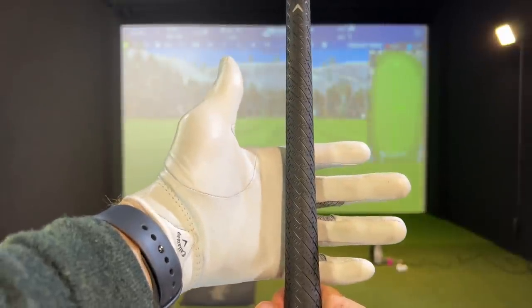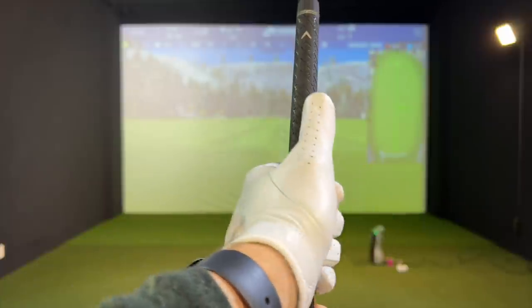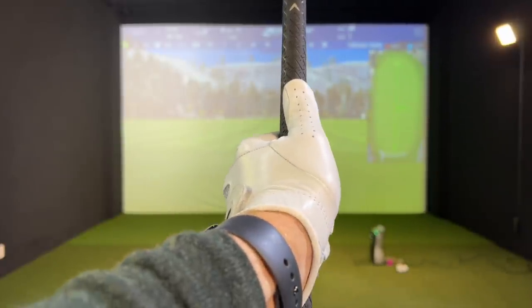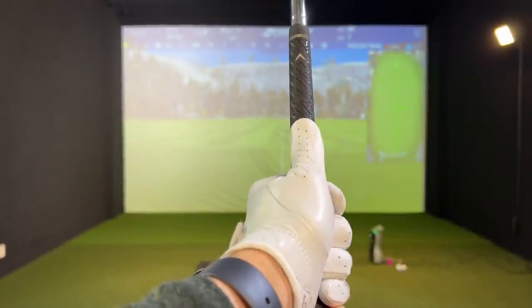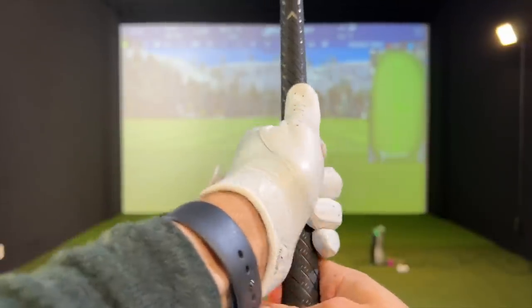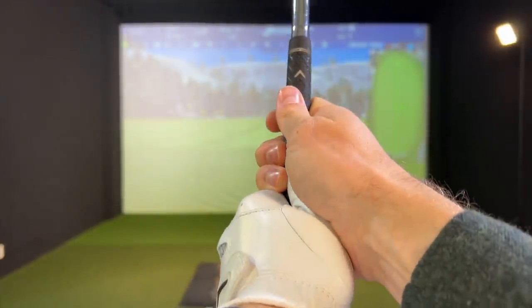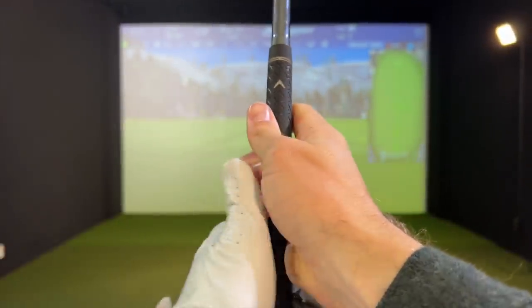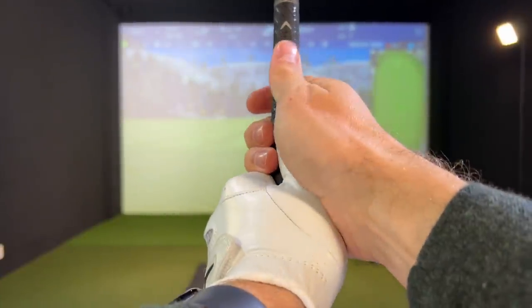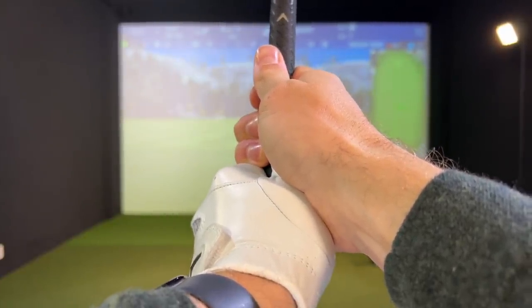How you place your hands on the grip though will affect things. With a neutral grip you're going to have the club going down into the bottom of your palm. You're going to put your thumb across the top into the middle of the grip and you're going to see around two knuckles on this lead hand. A weaker grip you'd only see around one or half a knuckle. A strong grip you can see up to all four knuckles, and that applies whether you're a baseball grip, interlocking or overlapping. With a neutral grip on the lead hand seeing two knuckles, your bottom hand you're going to make a V-shape that points towards your right shoulder — both hands pointing towards the right shoulder. That's what I'd class as a neutral grip.